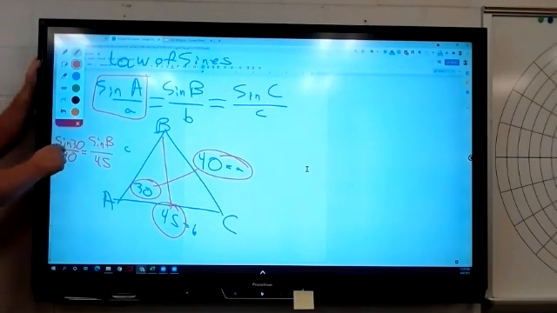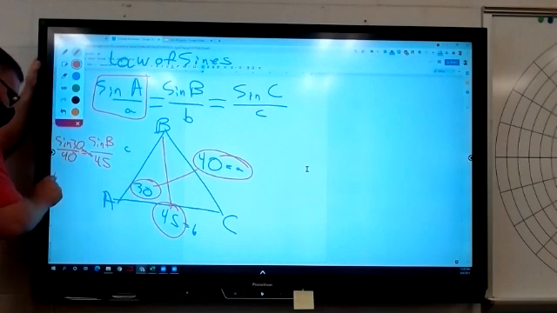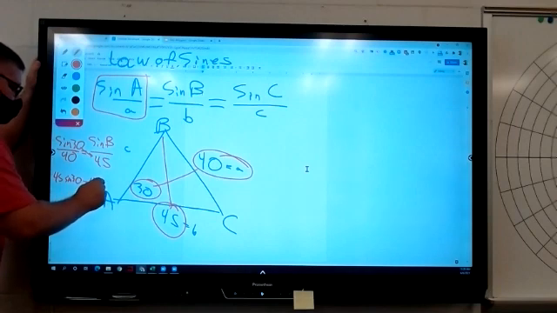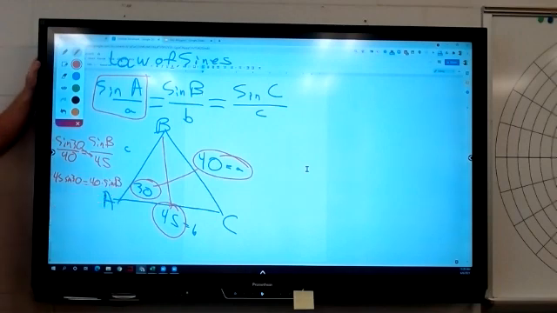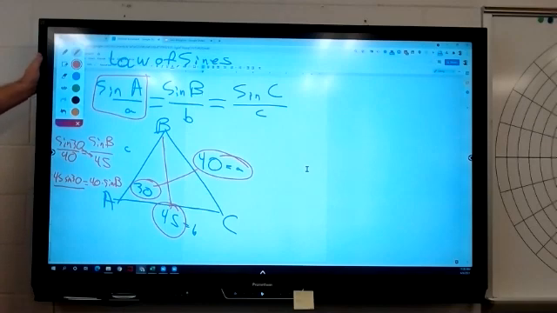How do I solve if a fraction equals a fraction? Cross multiply. Could I say sine of 30 times 45 equals 40 times sine of B? There we go. Can I put 45 sine 30 into a calculator? What does that say again? It says sine of 30 over 40 equals sine B over 45. So I cross multiply, 45 sine 30, because those two go together, equals 40 times the sine of B.